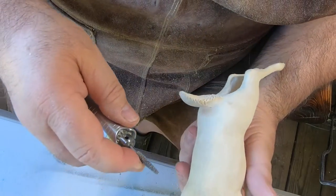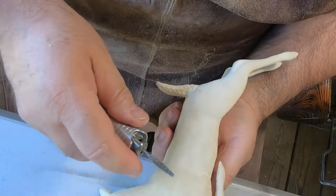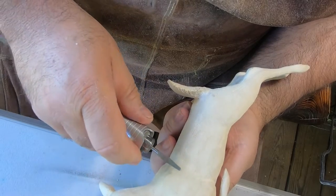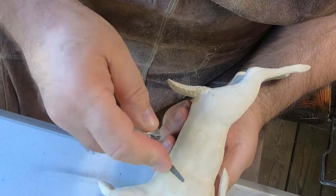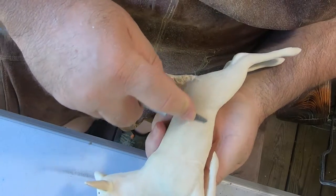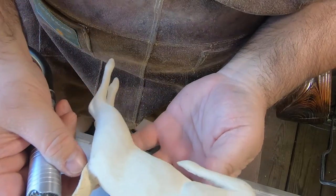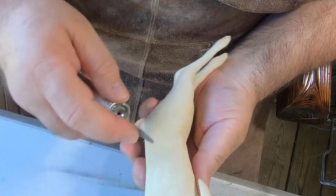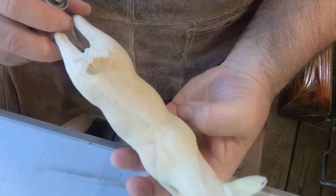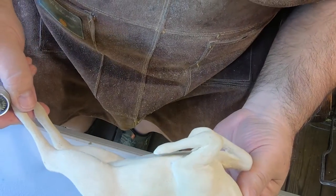All right, I think I've got all the fur done. I did some of it just real slow, with it turning real slow. And then I took it just still and held it, and just kind of went over it with little short strokes. And it looks like fur, looks like deer hair. So, I think I'm ready to start painting.